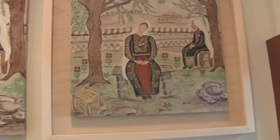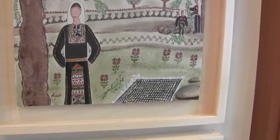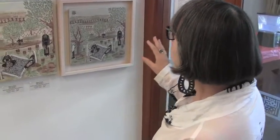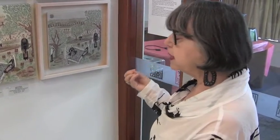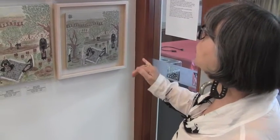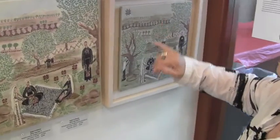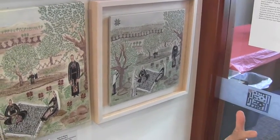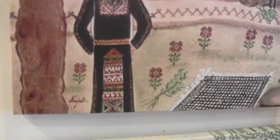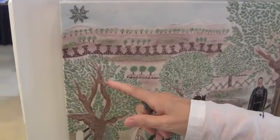We have a Palestinian artist who lives in Canada named Najat Elkari. She's a porcelain artist who makes her own porcelain and has a proprietary method for infusing it with color. Her intent on all of these pieces is to showcase Palestinian embroidery patterns as a symbol of the continuation of Palestinian culture. In her drawings she renders them as if they were stitched, and all of the stitches included have names found on traditional Palestinian dress. She also buries the map of Palestine in all of her work — you can see it here, hidden in the olive tree.